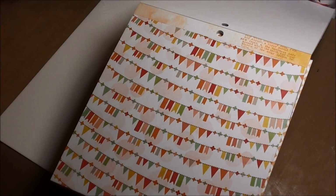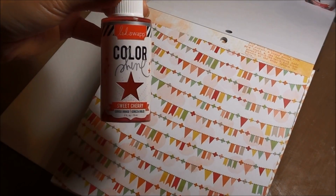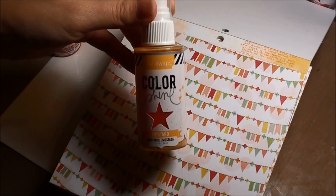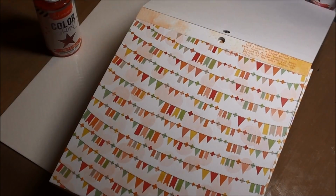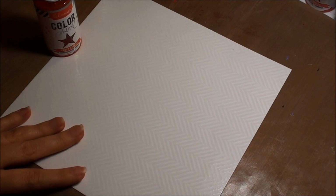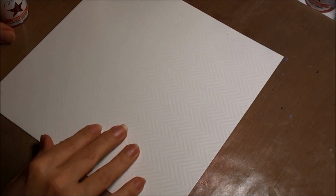particular paper line. And so I found that the sweet cherry matches up really well with the red, and the mustard matches up really well with the yellow in this collection. So for this artisan paper with the chevrons, I'm just going to do some random spraying to get some yellow as well as some red on here that we'll be able to use in this collection.